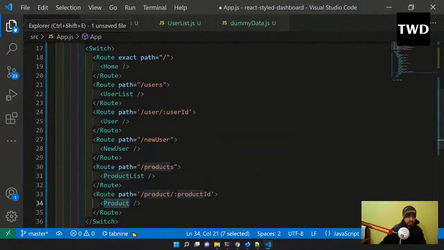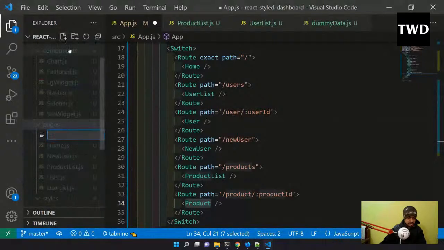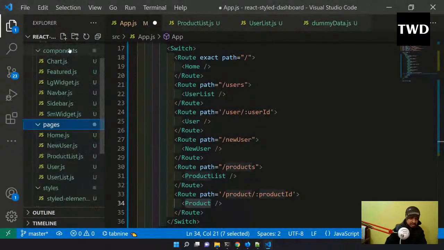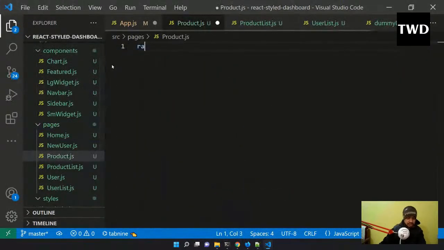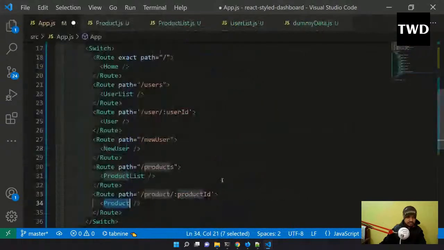This product is in the pages, product.js, RAFCE, save it, and this product I have to import.